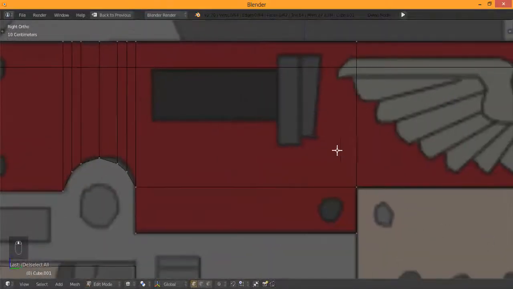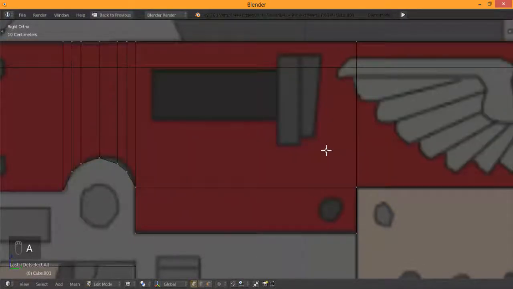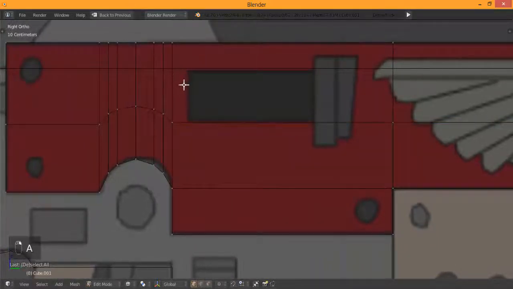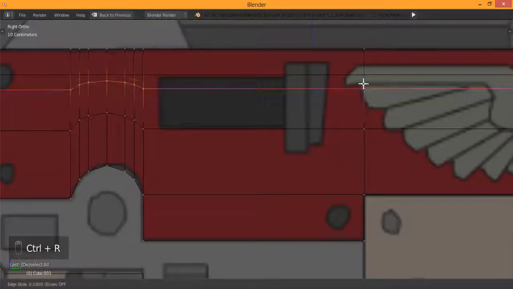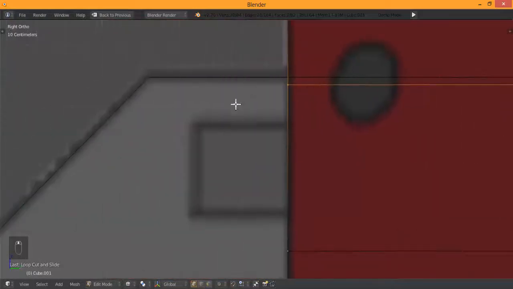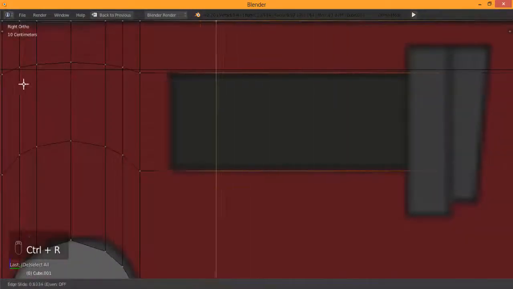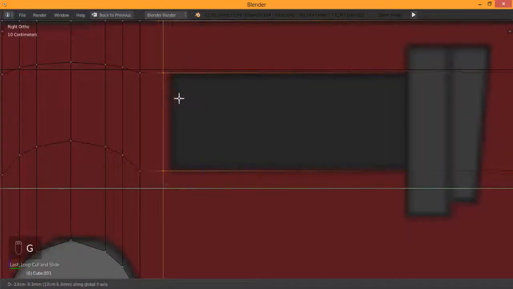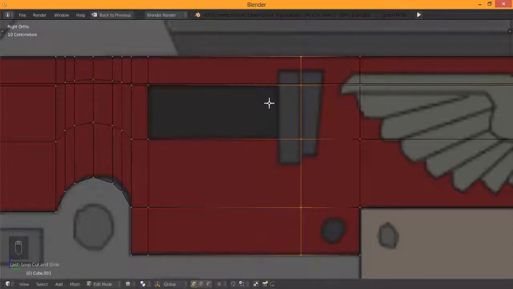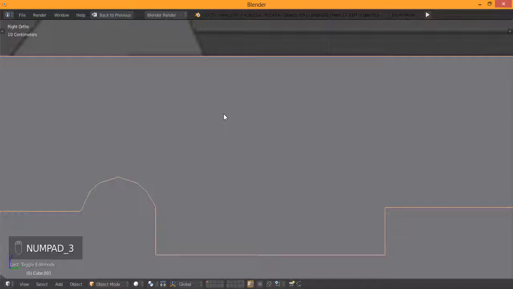So I'm gonna add an, oops, what did I just do? Shift to center, Control R, and place it eventually here. Maybe, yeah, and of course an edge loop here. And don't worry, you see this line, the one above the highlighted edge, that's part of the frame, okay? I'm gonna add an edge loop here. And then finally add another one, I think right about here, and be fine here. Okay, so far, so good.